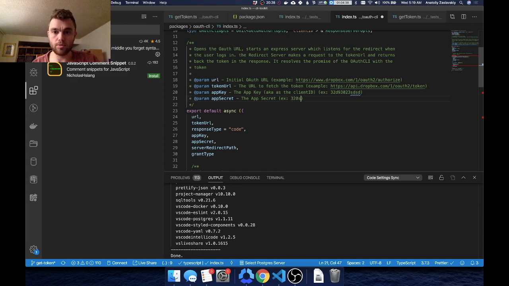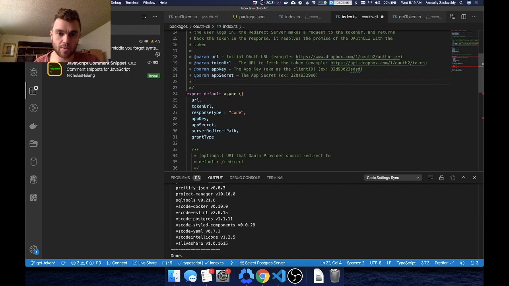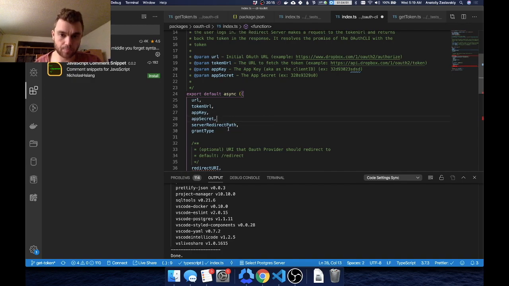Example, interesting. They follow a pattern, my random things. So that's the app secret.